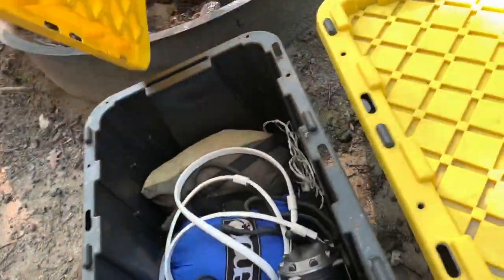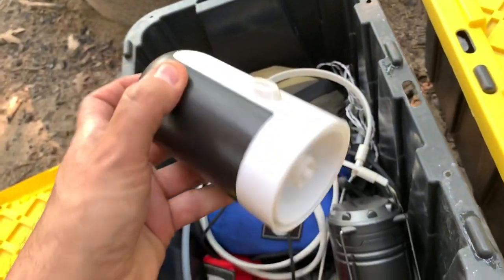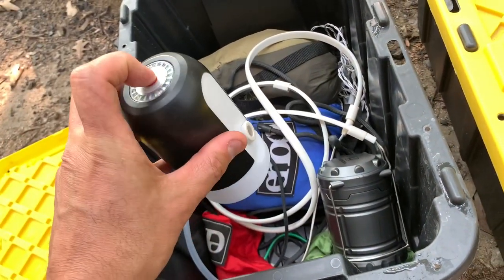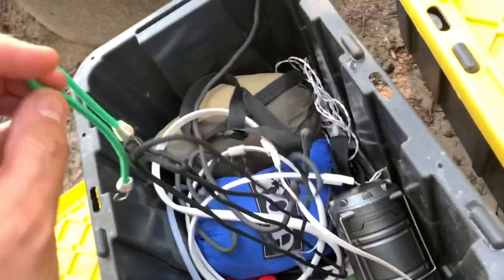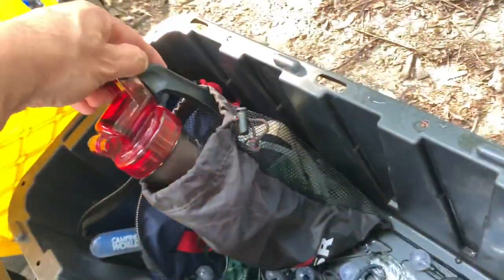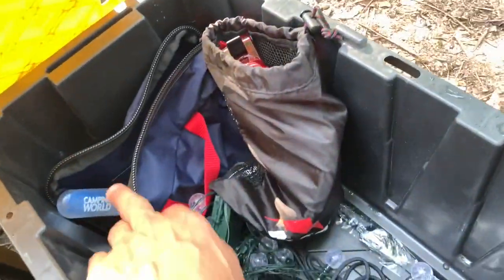Over here, this one's like a miscellaneous bin — hammocks in there, a lantern. This is the little pump I was talking about. It's got a silver nozzle and a tube, and it actually attaches to a five-gallon jug. If you bring a five-gallon jug with you, that pops right on top and you press the button and it pumps pretty well. I'm real big about lights, twisty ties, Velcro straps, bungee cords, paracord — you never have enough rope. This is my kitchen box — more paracord, more lights. This is from MSR: if I run out of water, it's got a ceramic filter inside that you can pump water through. You can literally have garbage water and drink through it and not get sick.